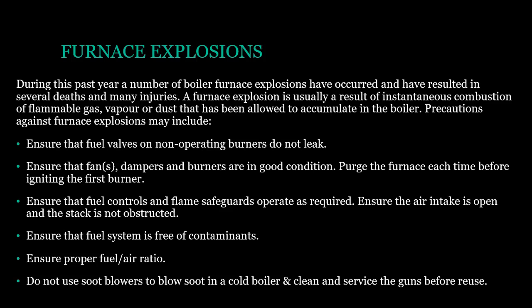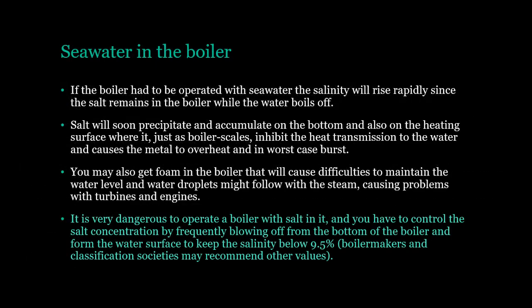Precautions against furnace explosions may include: ensure that fuel valves on non-operating burners do not leak. Ensure that fans, dampers, and burners are in good condition. Purge the furnace each time before igniting the first burner. Ensure that fuel controls and flame safeguards operate as required. Ensure the air intake is open and the stack is not obstructed. Ensure that the fuel system is free of contaminants. Ensure proper fuel/air ratio. Do not use soot blowers to blow soot in a cold boiler, and clean and service the guns before reuse.